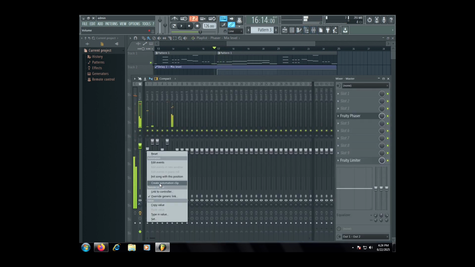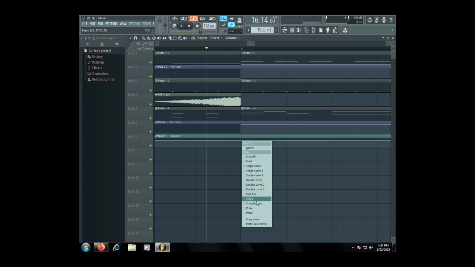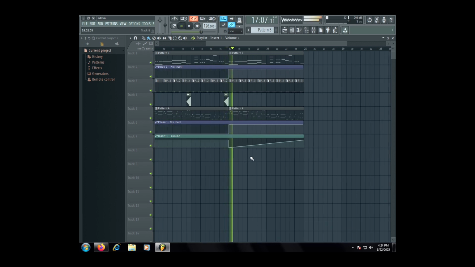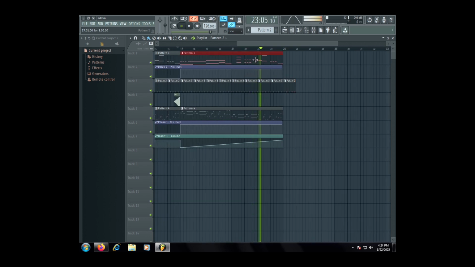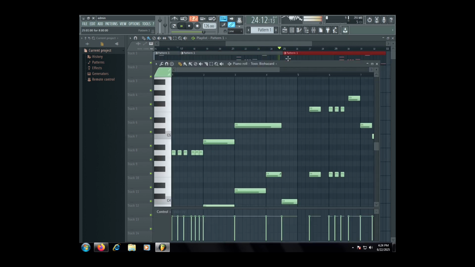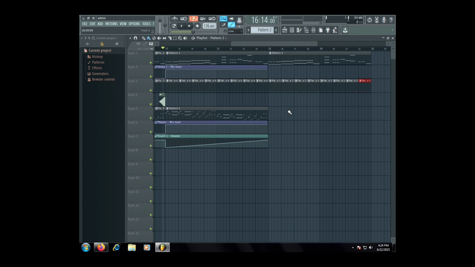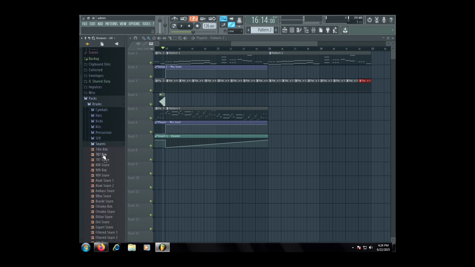Now what we're gonna do is we're gonna make the bass fade in again for a drop. So it's off right now. We're gonna make it fade in. Perfect. And for the drop, we're gonna put the entire bass line up an octave, and then we're gonna add a different snare, a big one.